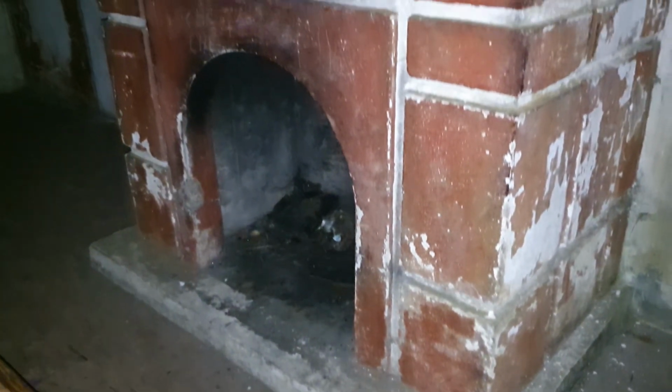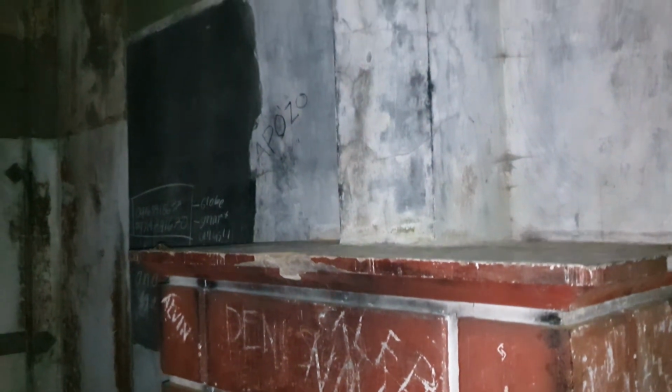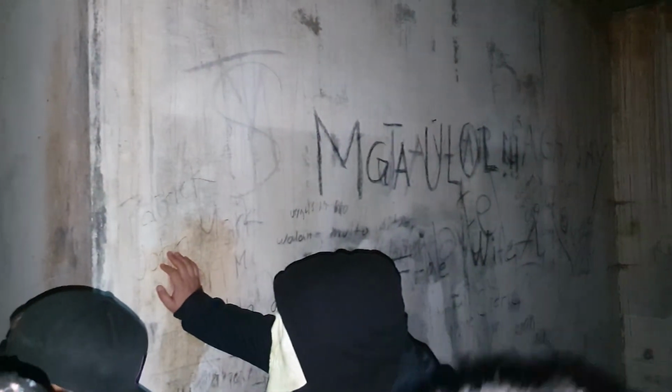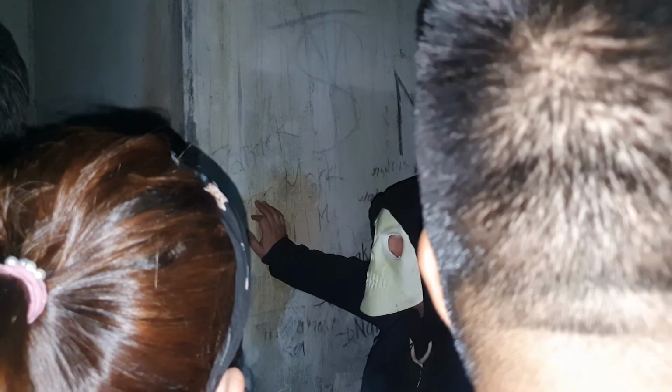This is the room that Mr. Agpawa kept so that he could keep an eye on all his victims. This is also the room where he died. Over there. In a fireplace. This is where you see his ghost. Standing over there. How did he die? Well, he died in 1982 of a heart attack in this very hotel room that he got so he could be close to all his victims.